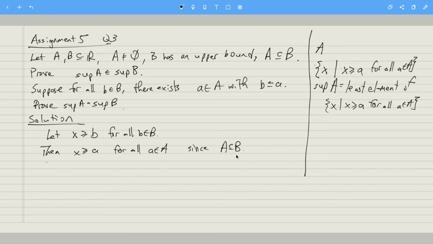Now what do we do? Now B has an upper bound. So this set of upper bounds is non-empty, and the real numbers have the least upper bound property, so this set of upper bounds has a least element. A is non-empty, and that implies that B is non-empty.